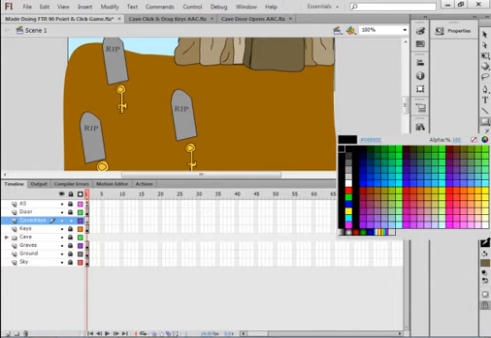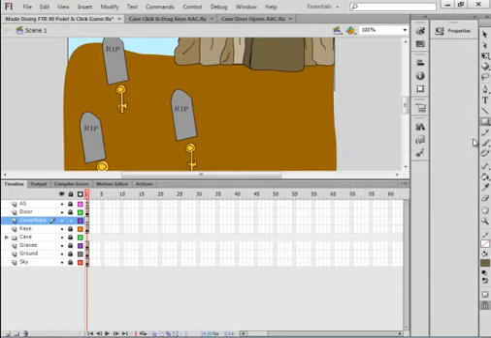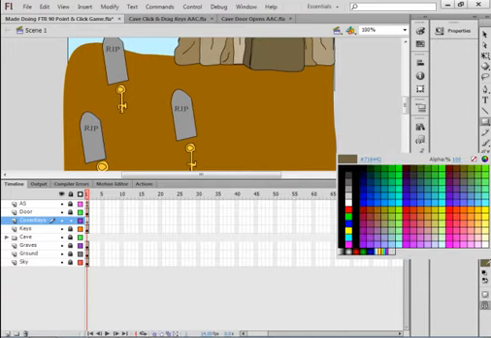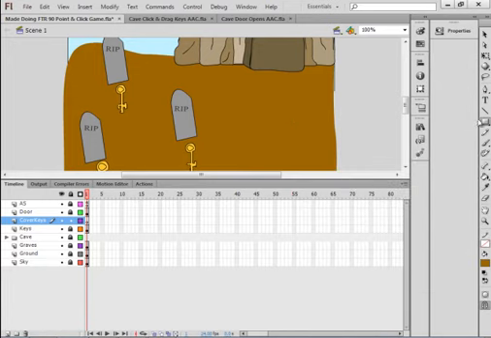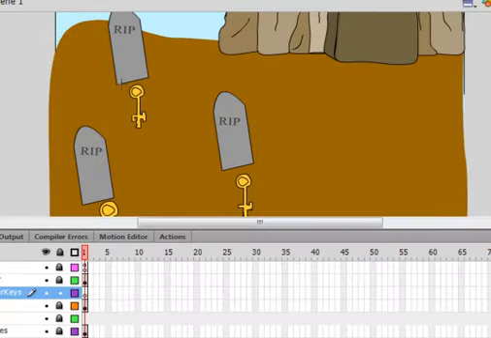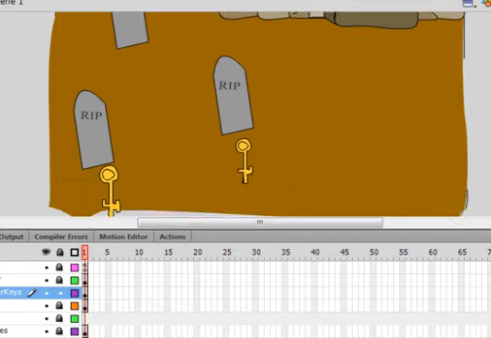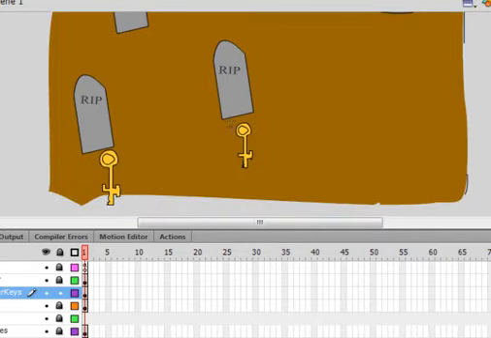Here's the stroke, the outside of it. I don't want a stroke, so click here and click on this and take your eyedropper and pick up the color of the ground. Pick up your rectangle tool and just cover without covering any of that. Oh, that's no good. There. If you have to, unlock your grave layer and move your grave up. Cover that one up. Cover this one up.